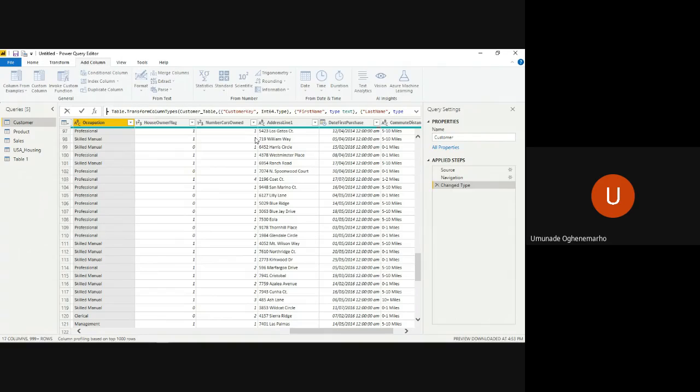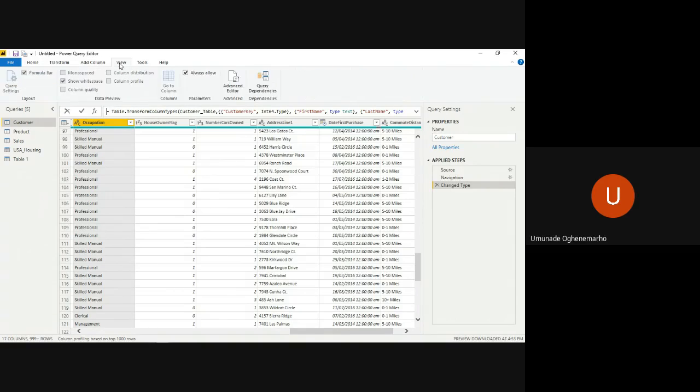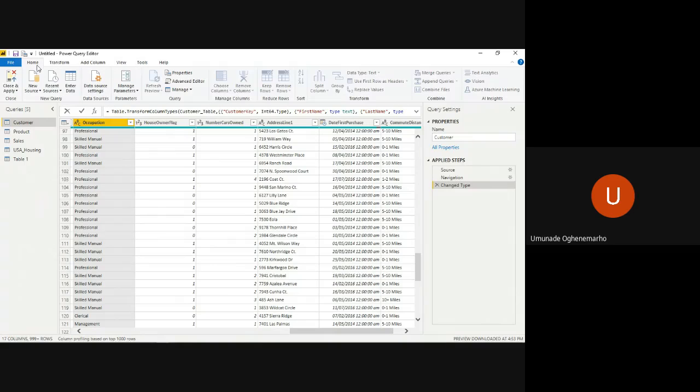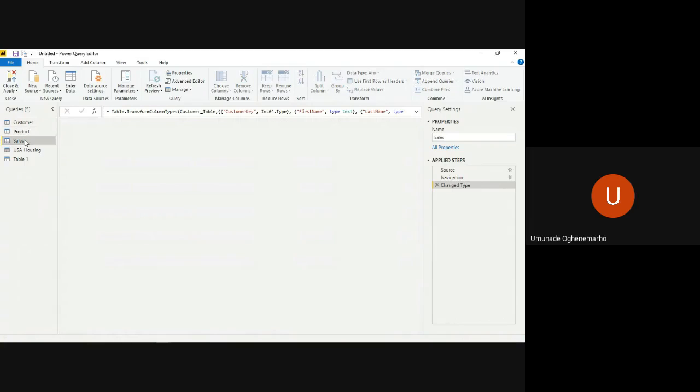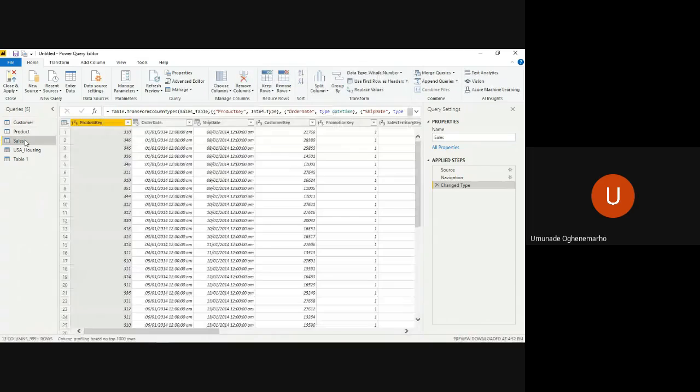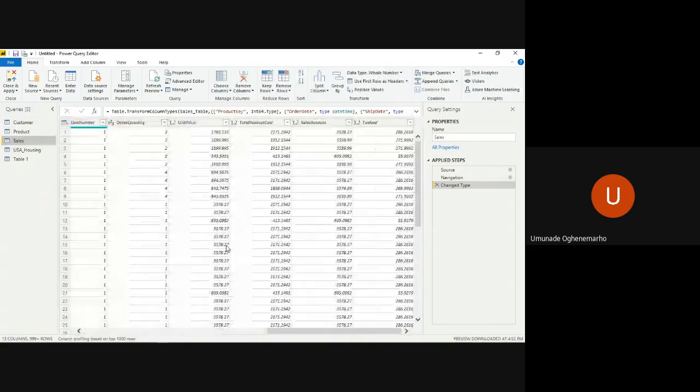Okay, now we've talked about view, talked about add column, now talk about tools. So basically this is just to check how fast your data is running and what you can do to customize the data further. So let's look at a couple of these. So for that we have removing. So let's go to the sales, see if we have any and see.